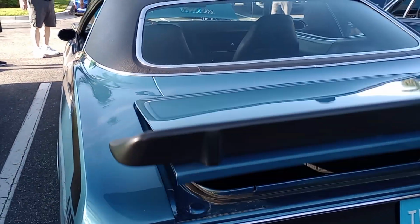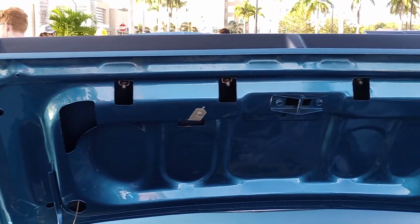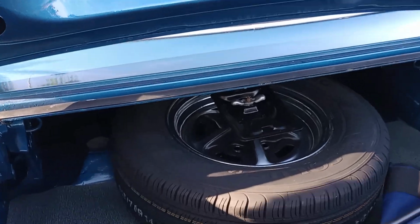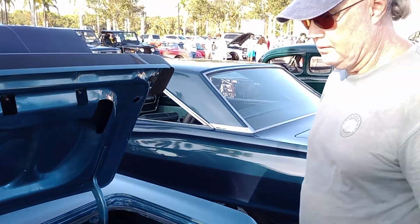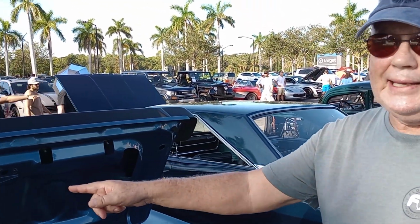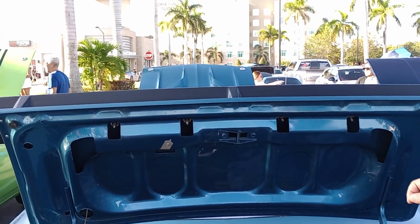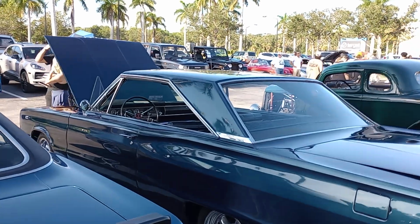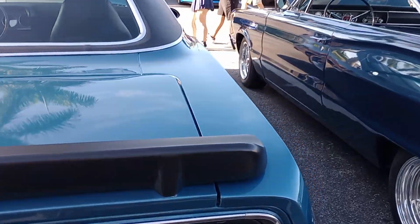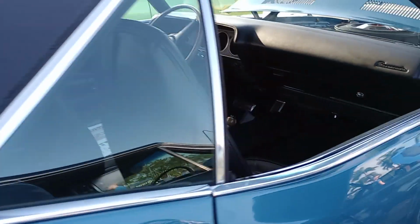And yes, this is a Los Angeles plant car. It's got the original wheel. I'll tell you what, John, you've got it prepped out really nicely here. It's got the light package on it as well. Oh yeah. Fender lights, left, right, deck lid light. 3-inch MagnaFlow exhaust. Probably gives you a hell of a sound, huh?